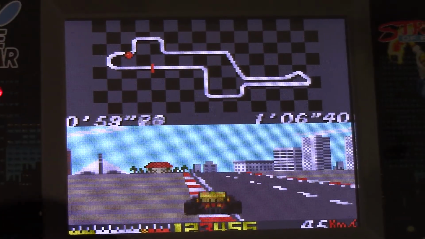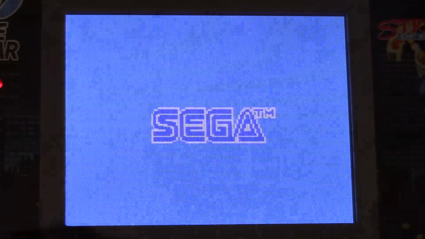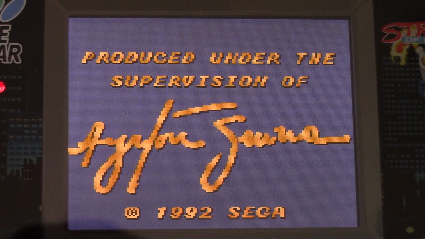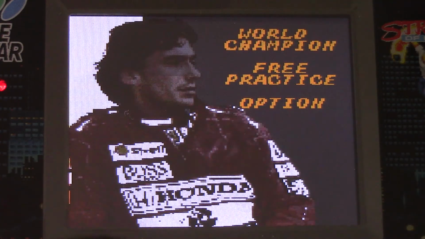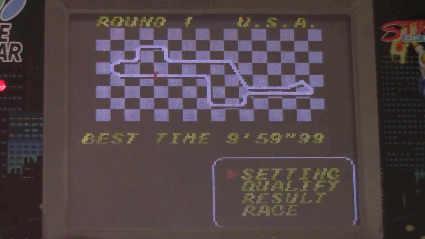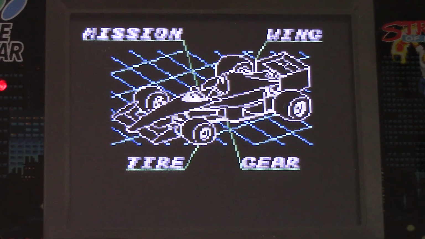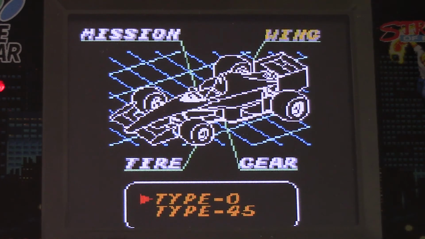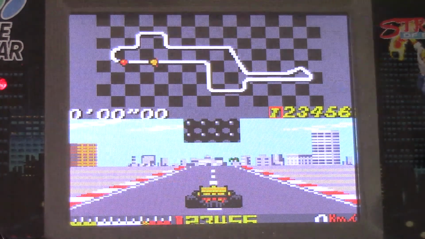Let's restart it. There must be something better in the options. Give me a second. Oh, I know this is a live video, but oh. We'll get there. Got a firmer hold of the Game Gear now. It's always difficult doing these in front of a camera, because at least if it was in my lap, I'd be swinging it around and going nuts. Settings. Mission wing gear. Model A, model B, I don't know what that means. Tyre. Oh, there we go. I don't know what any of that means. Let's just race. Let's do a proper race.